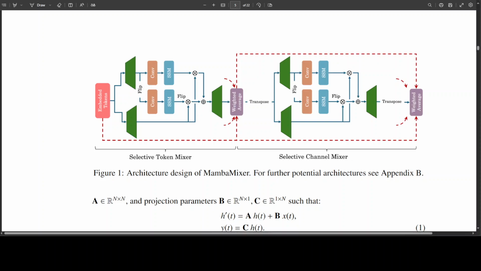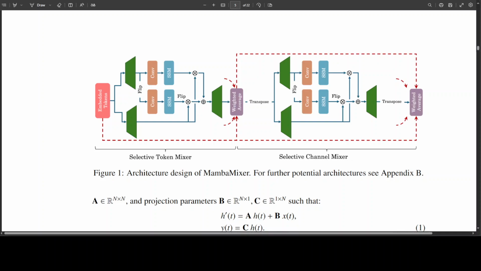Now, if you look at this architecture, this primarily shows you what exactly MambaMixer is at a very high level. As you can see here, despite the success of S6 in language modeling, employing them for non-causal or multi-dimensional data is challenging. Despite recent attempts to adapt the S6 block and Mamba model to non-causal or multi-dimensional data, surprisingly, existing adaptations mostly focus on different scanning strategies and treat each channel separately, missing cross-channel dependency.